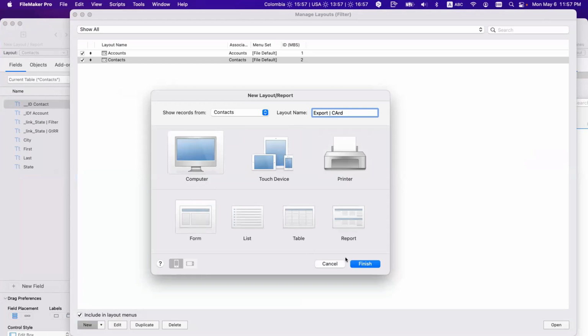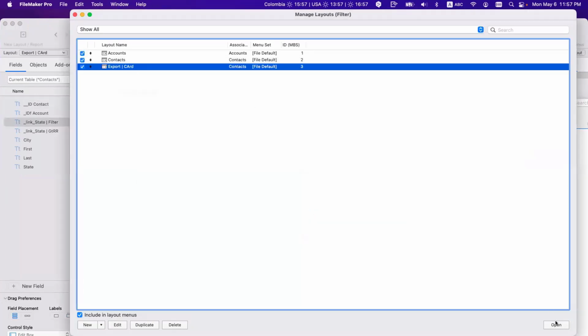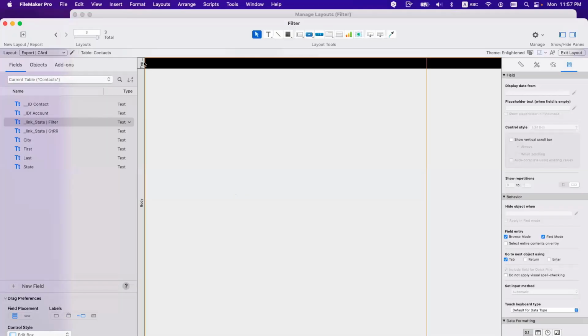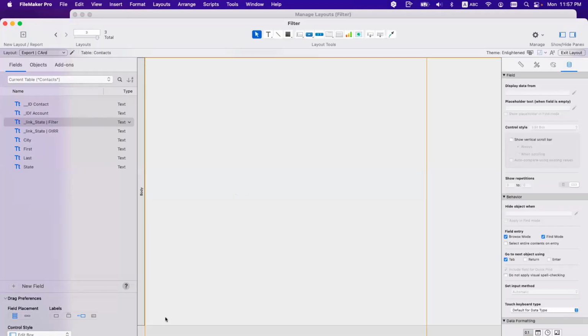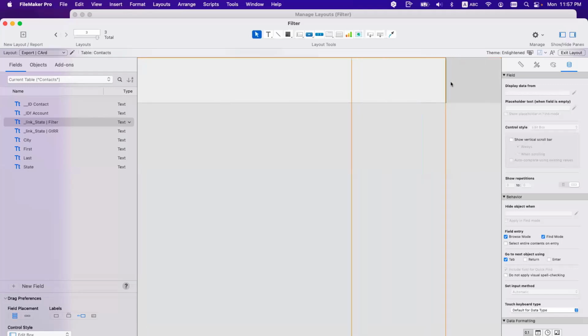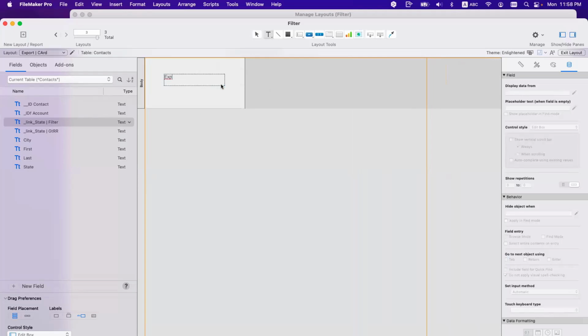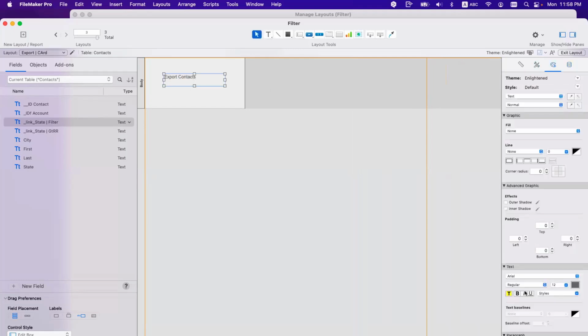I'm creating my own window, which is a card style window. And whatever, export contacts, for example, right?